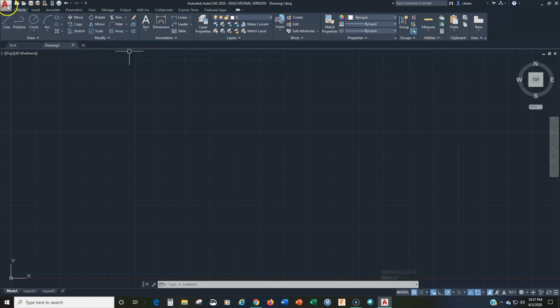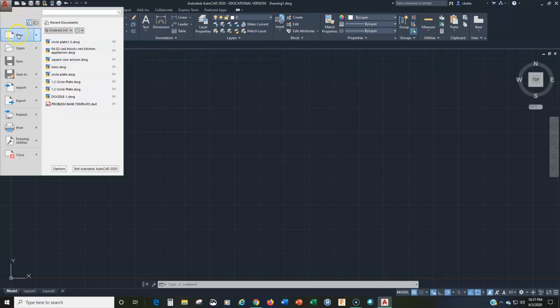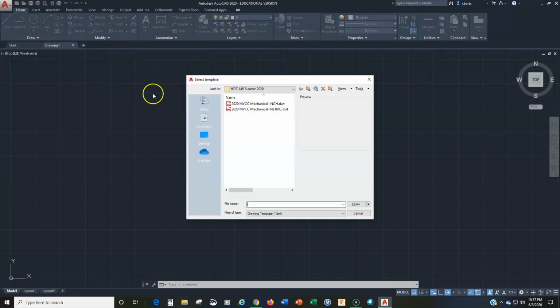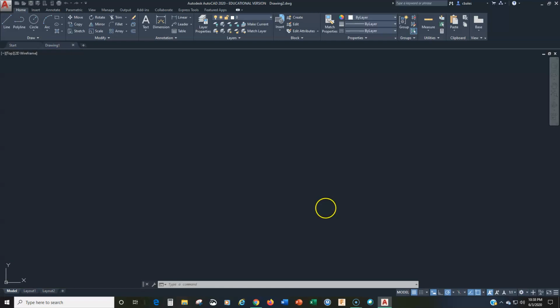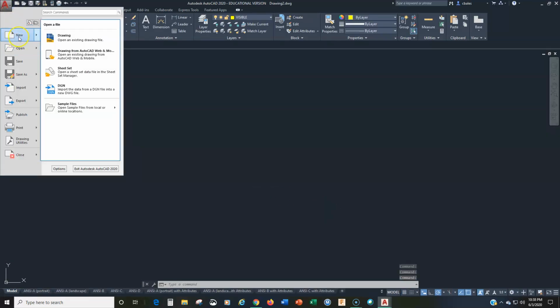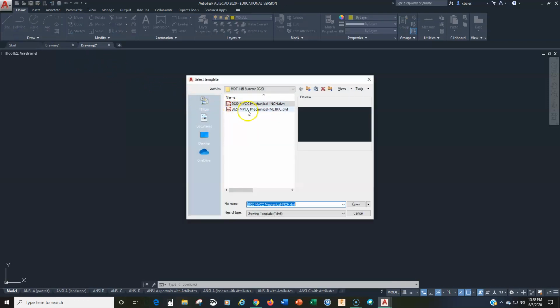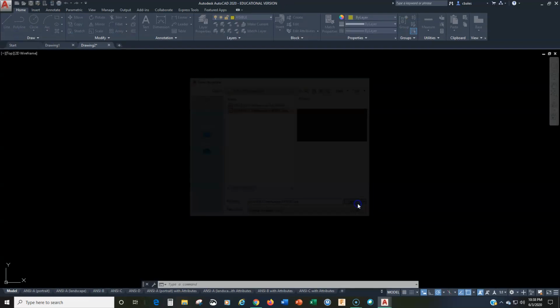When I go to the application menu and say New, aha, look at that. There's my two template files. So I can start a new drawing with the inch template. All right, or I can go to New, and I can start a new drawing with the metric template.